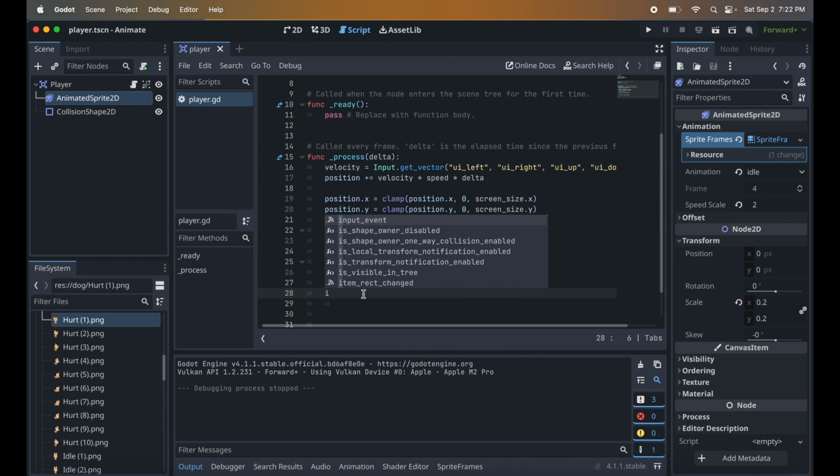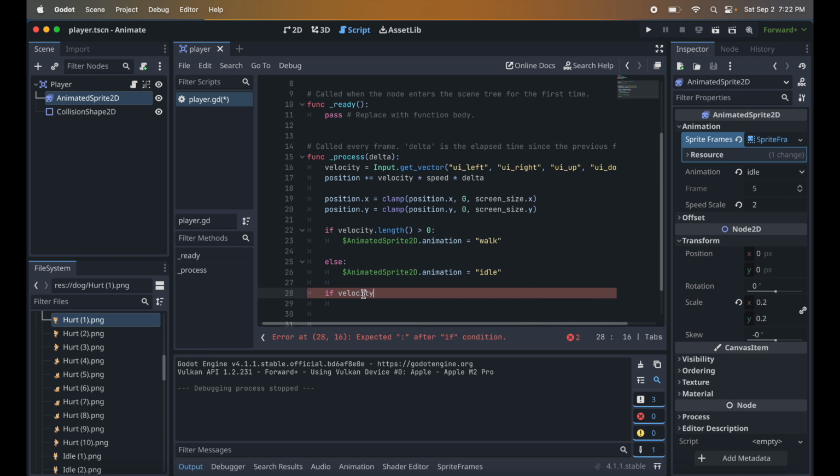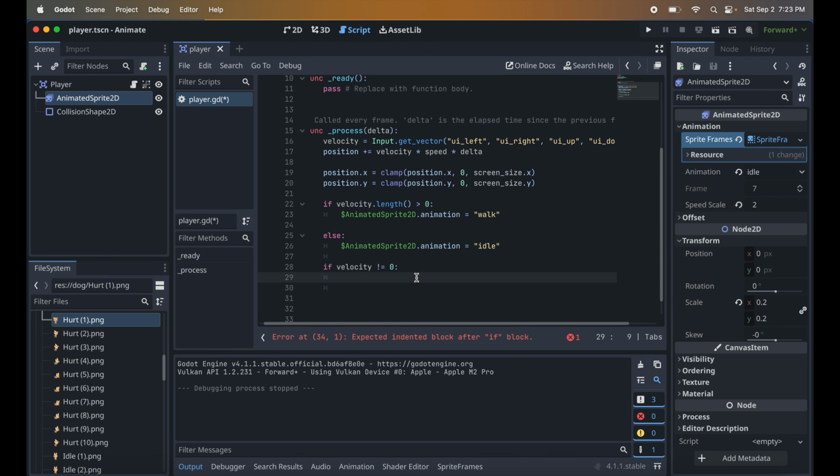So let's do another if statement. If velocity is not equal to 0, which means he's walking, because if he's got a velocity, it would be 1 or -1, and this is 0, so this is the opposite.